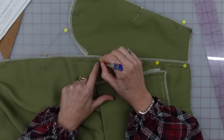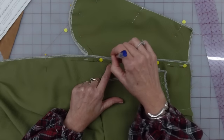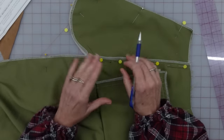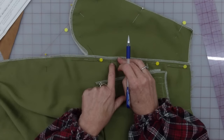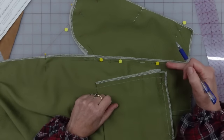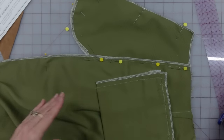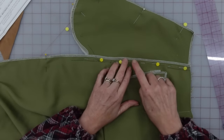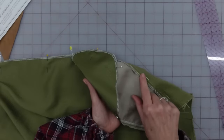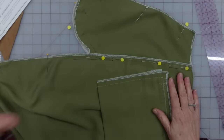From here, you can either turn and go up to this dot and then flip it and head back down, or back stitch here and then start a new one here. I'm probably going to do that just for ease of maneuverability. And then from this point, come straight down at 5/8 inch all the way down. Okay, so going here, and then going there. And I need to do that on both of my pockets. But again, the main thing is to make sure that these stitching lines of the front and the back are both lined up at that point, so that you get a nice hidden pocket when you're all done.